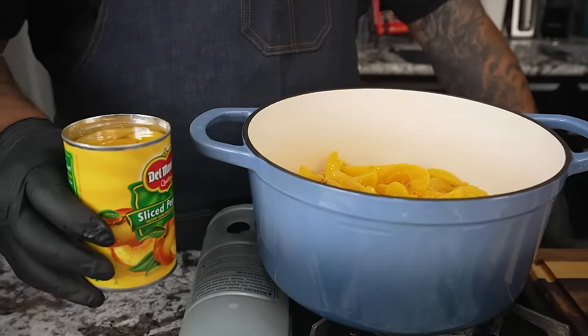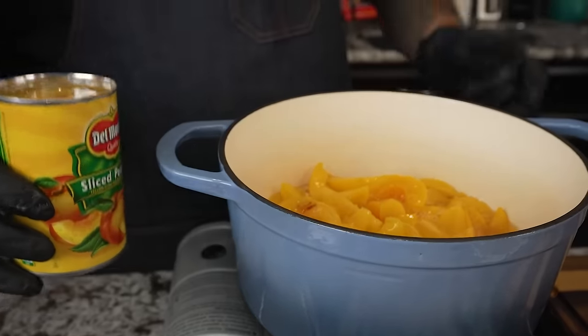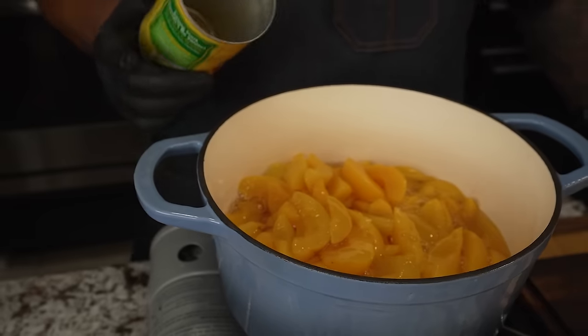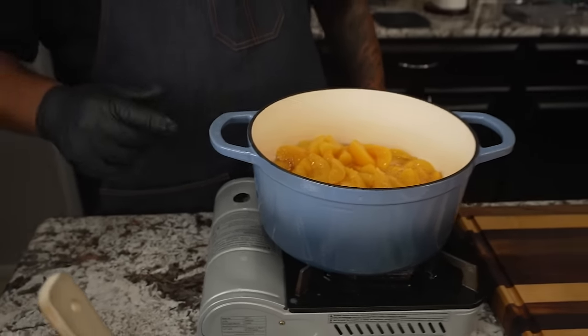And I want you guys to take heed. Listen, I'm not draining nothing. You know what I mean? We want to put that in there. It makes it a little bit runny, but I promise you, when I thicken this up, all y'all, stay for that, folks.